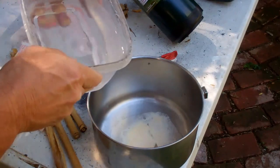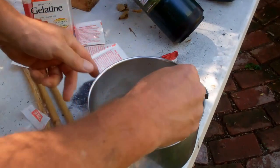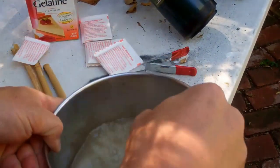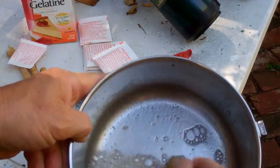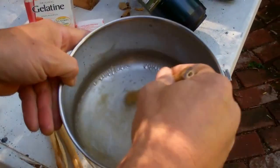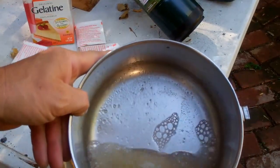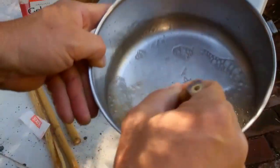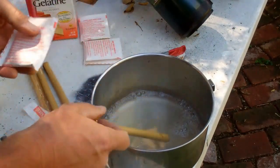Add some cold water, just a little bit first. A little stick to mix it up. If I put this into hot water, it clumps up in marble-sized clumps and makes a big freaking mess. This way, I'll get a good consistency first. We'll let it even set up a little and gel so we can see what it looks like. And then when it's time to start putting it on the bow, we'll heat it up. You don't want it too hot.